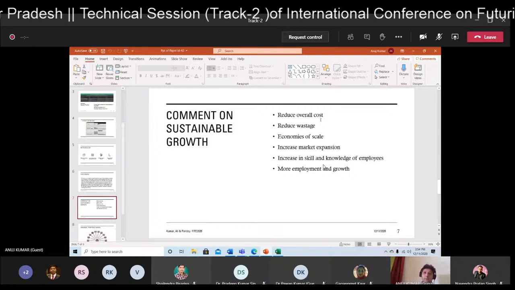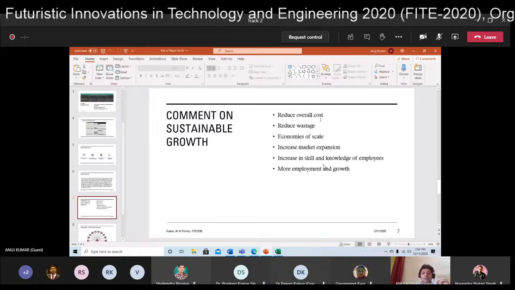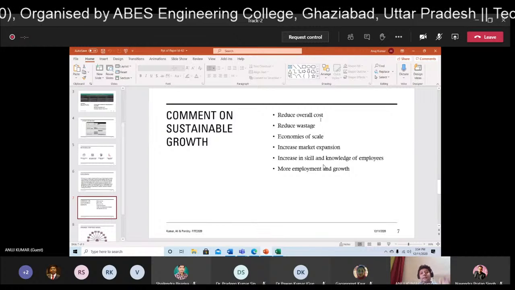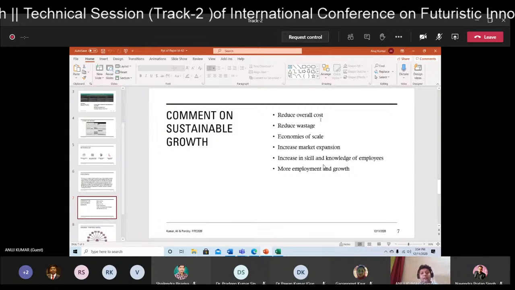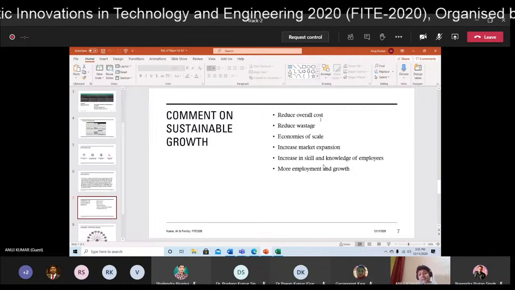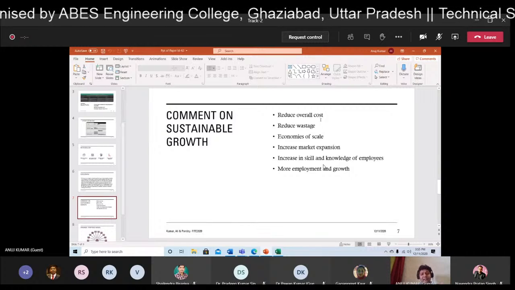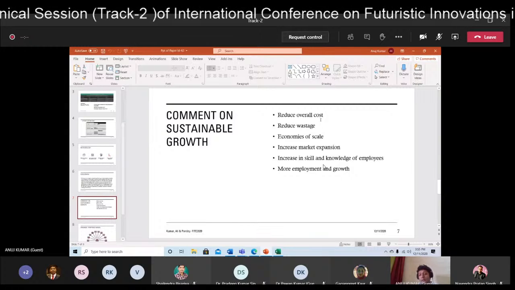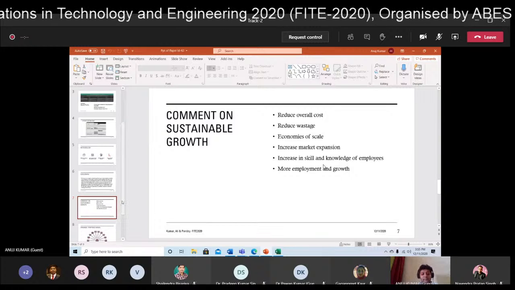SMEs can go global since the time of their inception, because they can use social media tools to promote their products and services from the start. They do not need any physical office. From the virtual platform, they can expand themselves, with an increase in the skill and knowledge level of employees. Currently, very few employees are using these e-resources. So obviously there will be advancement of their skills, and more employment and growth.